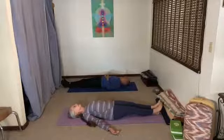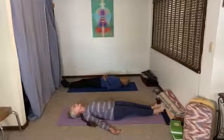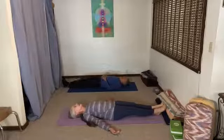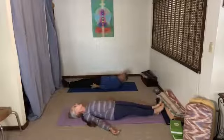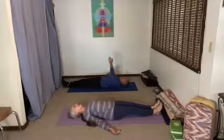and do a little bit of a lymphatic pump. So point and flex the toes, the ankles for that lymphatic pump. How does this feel? Does your whole body move up and down?